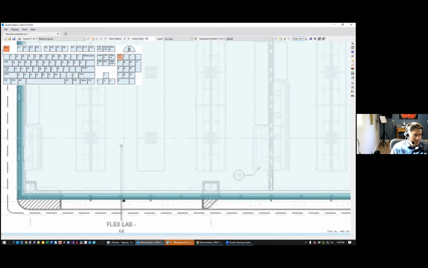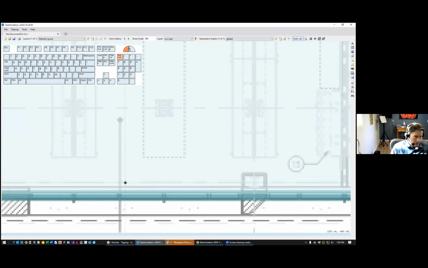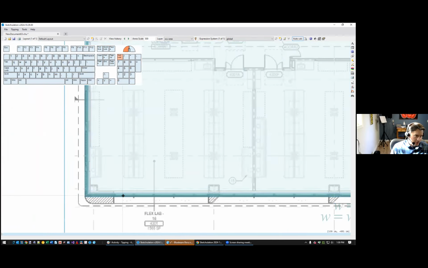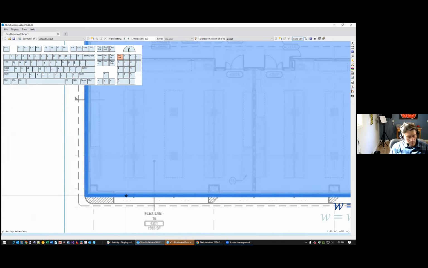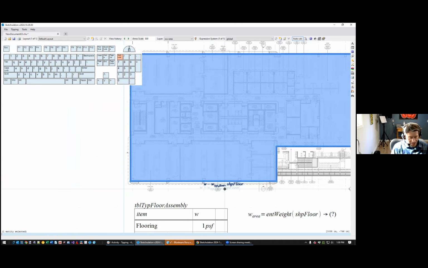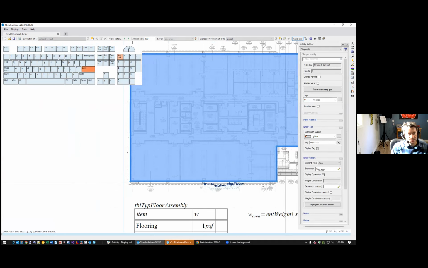And it's a little hard to see. I might have wanted to extend that out a little further, actually. But in any event, I'm going to leave it there. Now, currently, that shape has all of the attributes of my previous shape. So I want to delete some things. I want to delete the tag, for one thing.